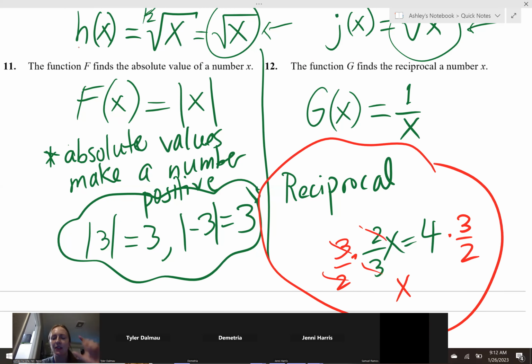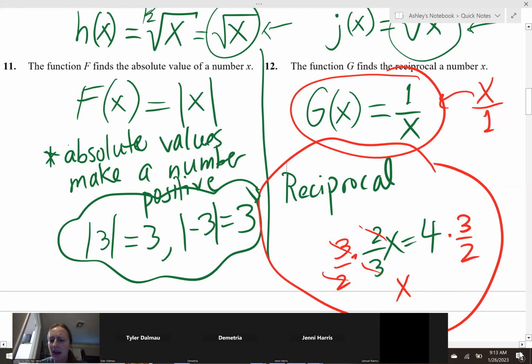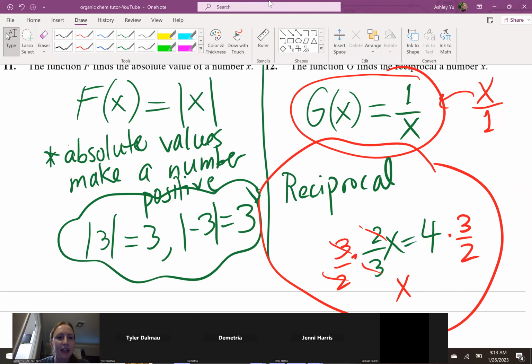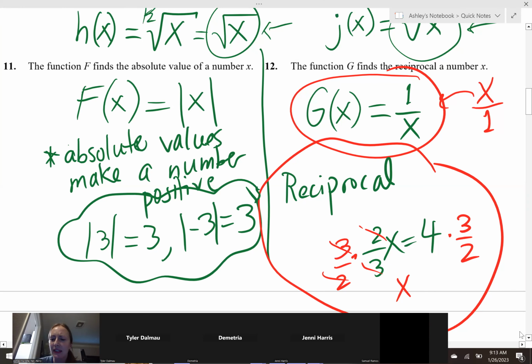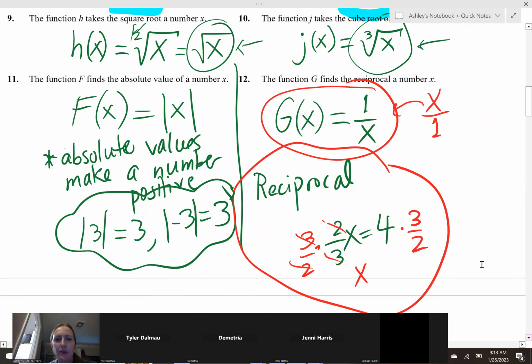But reciprocal just means, if it's a whole number, make it a fraction. So I know x is not necessarily a fraction, but if I put it over 1, like we said, any whole number can be made a fraction by putting it over 1. Reciprocal just flips it upside down. So that's a tricky one. You don't see the word reciprocal very often, but when it pops up, everybody has to remember it. That's tricky, but we'll see that guy a lot. Yeah, and you've seen it in the homework probably, what that guy's graph looks like and absolute value. So yeah. All right, that's the first section of this worksheet.